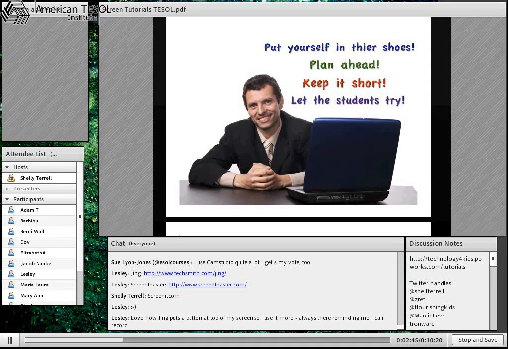Keep it short. Most attention span is not longer than 2.5 minutes. So I say keep it to 2.5 minutes or less. So it's a lot to say. That's why it's good to plan ahead, because you can do it. If you don't make any mistakes, you can do it in 2 minutes or less, 2.5 minutes or less.